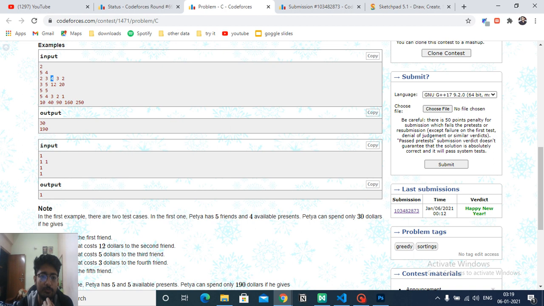For this 4, he will give, as you can see, he can gift anything among these. So he will give a gift of $5. For this 3, he could give this, but because the price of $12 is already given, he cannot give this. So he will give the $3 gift, because $5 gift is also given, $12 gift is also given. So he will give the $3 gift, because this is 3.